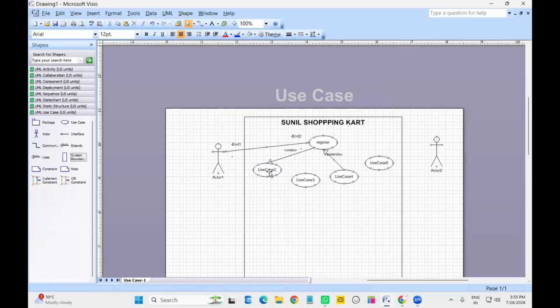For register, what supporting use cases do we need to give? Can you tell from your end? Yeah, Sunil. We have 30 members, right? People, from your end I need answers.